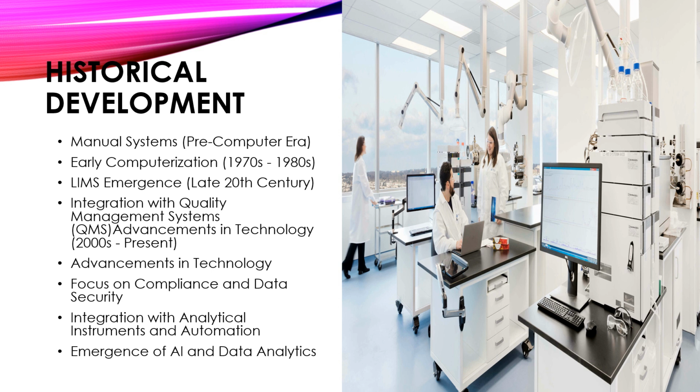Now, LIMS emergence, that is, Laboratory Information Management System emergence, which was in the late 20th century. In the late 20th century, laboratory information management systems emerged as specialized software designed specifically for managing laboratory operations. Early laboratory information management systems primarily focused on sample tracking, inventory management, and data storage, aiming to streamline laboratory workflows and improve efficiency.